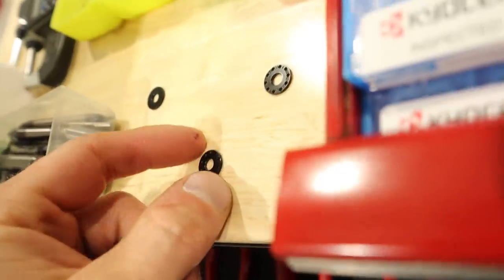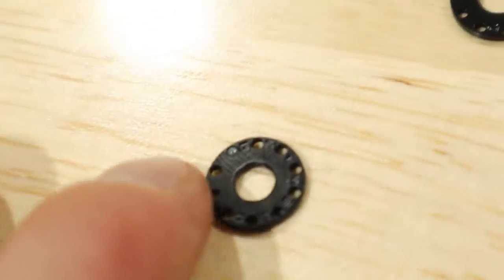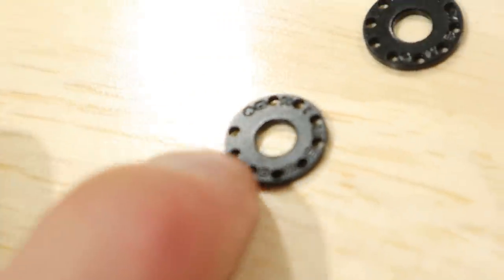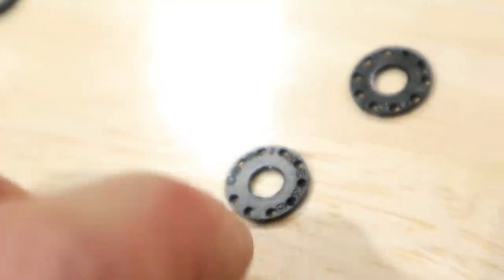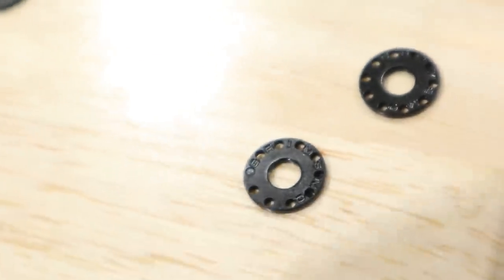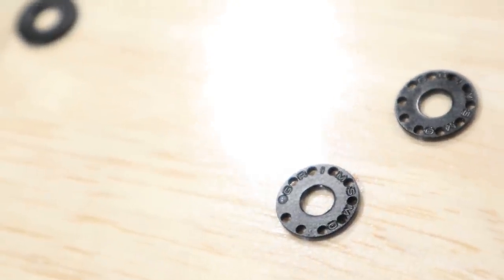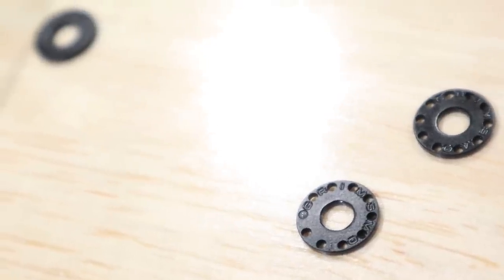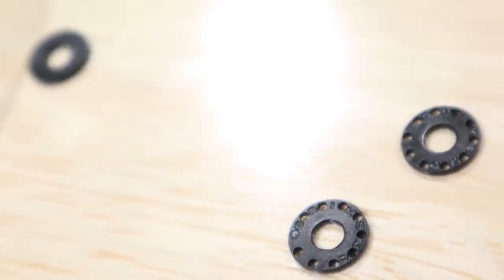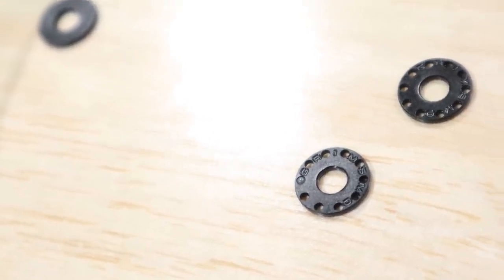I don't know if I've shown that, if I can do it on this camera. So you can see between every hole, G-R-I-M-S-M-O. And the first time I implemented that, I spelled it wrong and I didn't even realize. And I shipped a bunch and people were like, there's too many M's in here. Didn't even see it. G-R-I-M-S-M-O. Yeah, that's spelled right. That's good.